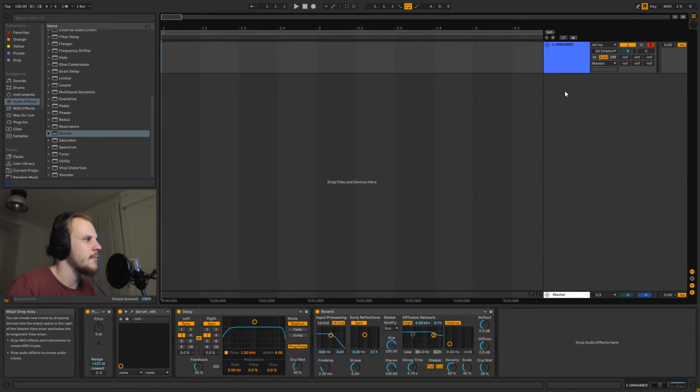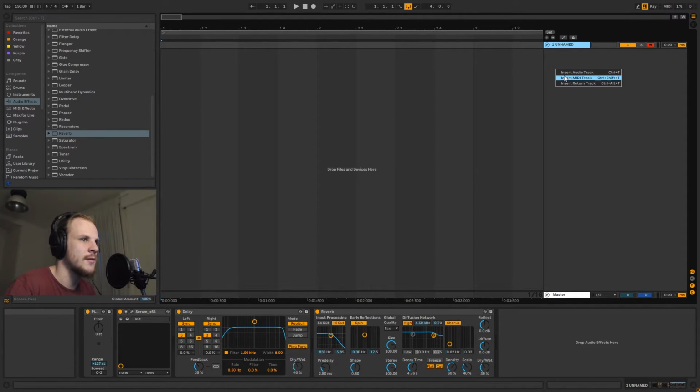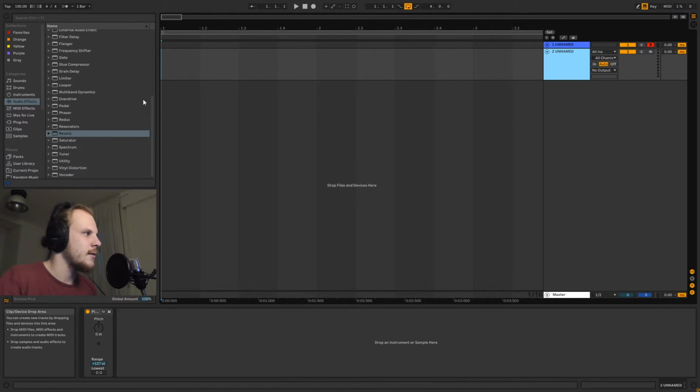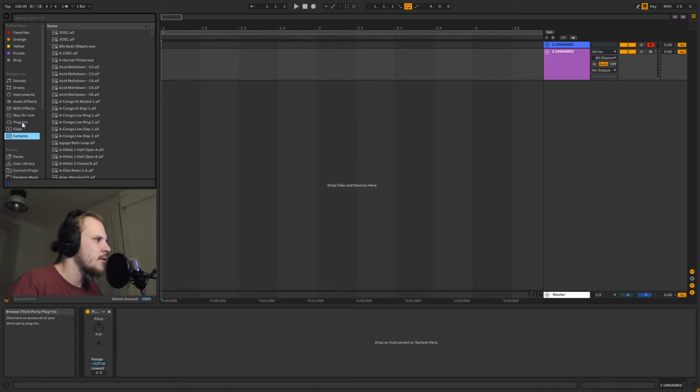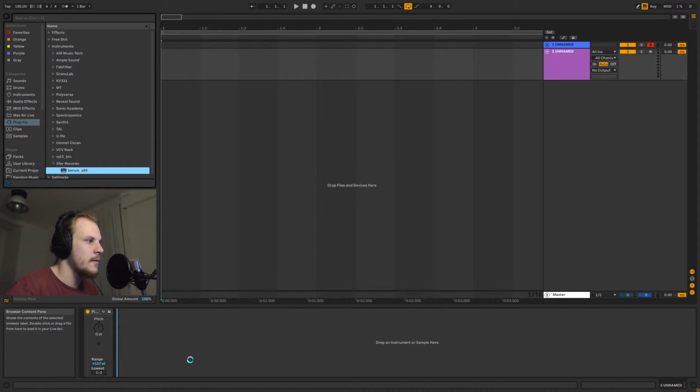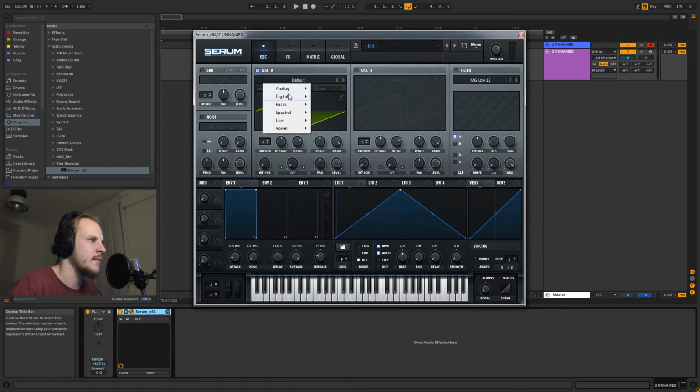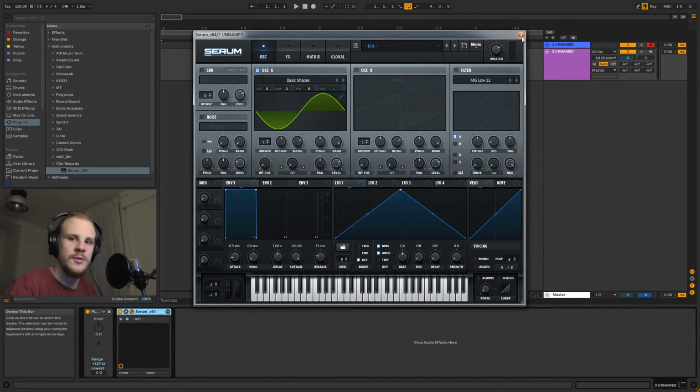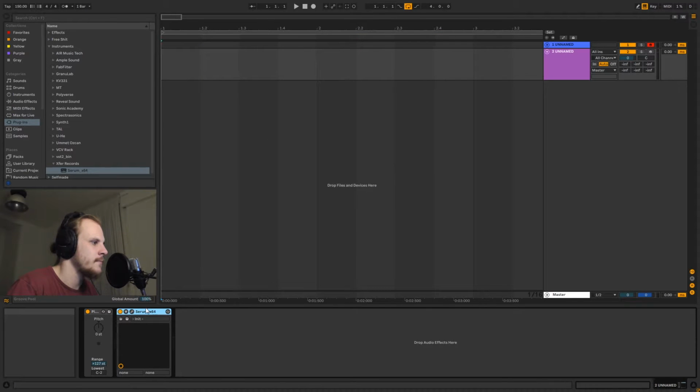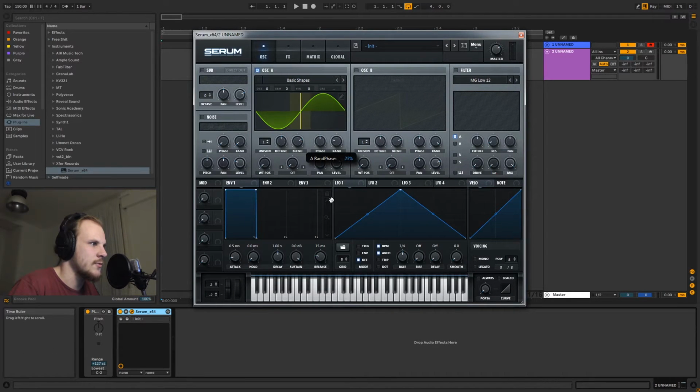To achieve that, I'm going to leave this sound and we're going to start from scratch here, so you get an idea of what I'm doing. I'm just quickly going to open up Serum, and we're going to select our sine wave here like this, and this is all we need to do inside Serum. We just need a sine wave. You can do more, of course, and that's why I always tend to open up Serum. If I want to go back into a sound and edit it a bit more, make it a bit more complex, I can go back in here. But for now, we just want a sine wave. Oh, the last thing we need to do is turn this randomness down. That helps reduce clicks.